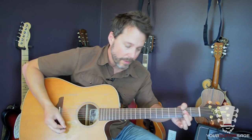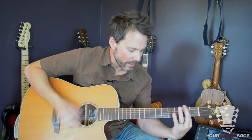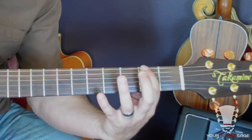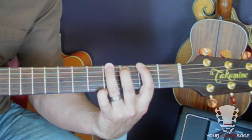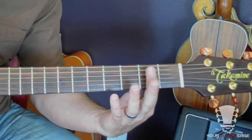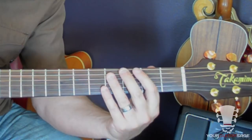And then there's this little lick. And so what you're gonna do here is, it's a hammer from 2 to 4 on the low E string, and then a hammer from 0 to 2 on the A string, and then open again. Okay, like that.